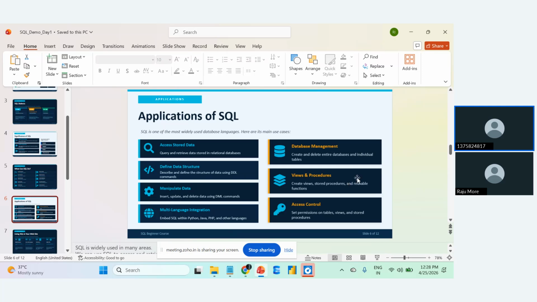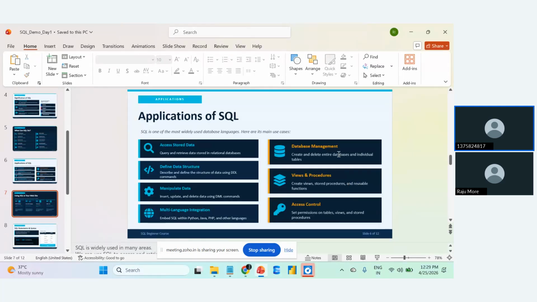Applications. Applications means how this SQL language works in real time. Okay, like accessing and storing the data means we are storing the data in the databases and different data structures. Suppose we want to create one application.